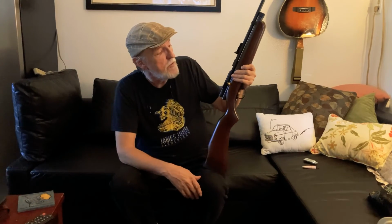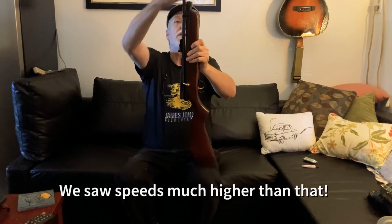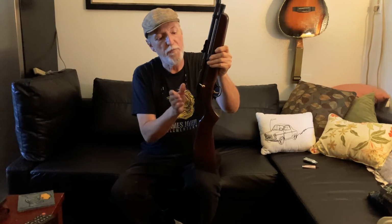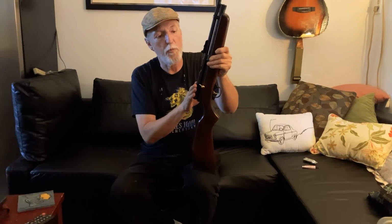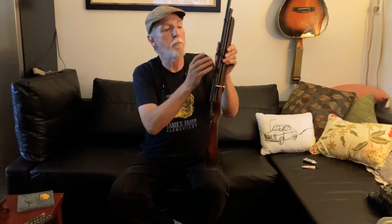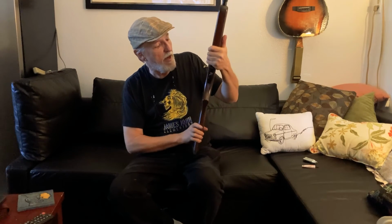The speed's supposed to be, in .177, right about 600 feet per second for lead pellets, so 650 for alloy. Obviously, we've got a pretty long barrel here. I think it's like 21 inches or so. I'd have to measure that. We do have a dovetail on the breech, so we could mount a scope or some kind of optic if we choose. The sights are in fact fiber optic. We've got green in the rear, red in the front, and those work very well. I've got some close-ups of all of that.